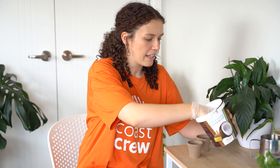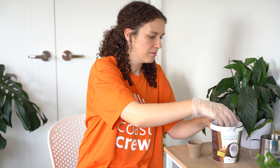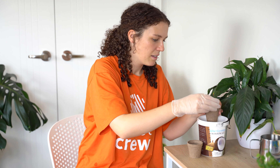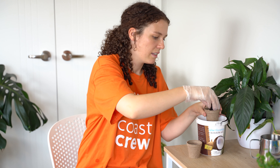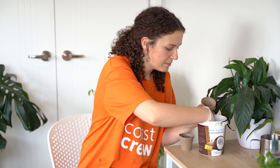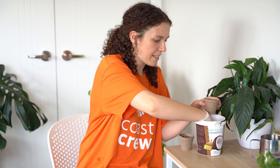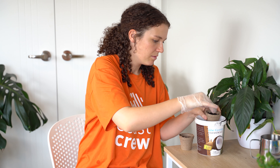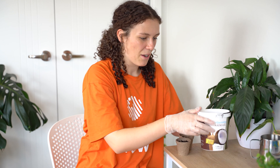I've got my soil in this little bucket. What I'm going to do is take out some of the soil and put it into my little containers — make sure it's not too messy. There you go, that looks good! And now for the other one, a little bit more. All right, I think that looks good as well. Now we're going to move the soil aside and it's time to put in our seeds.